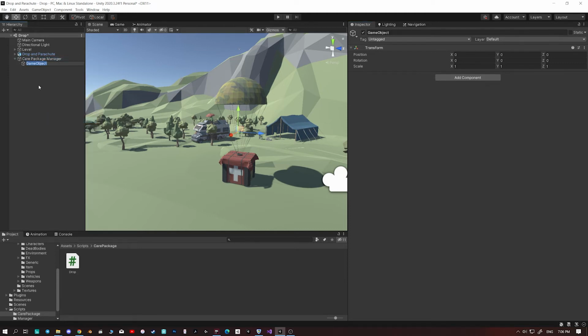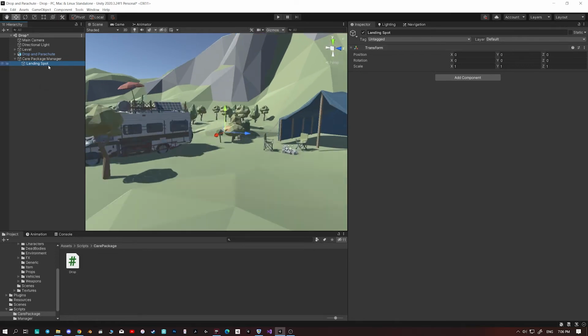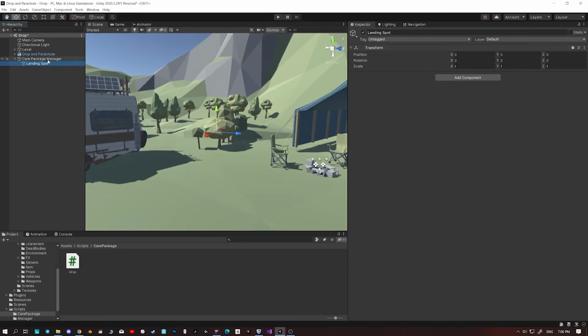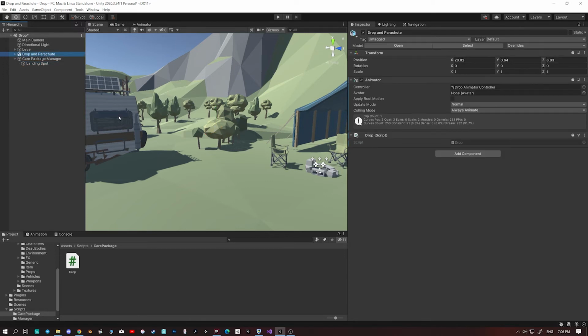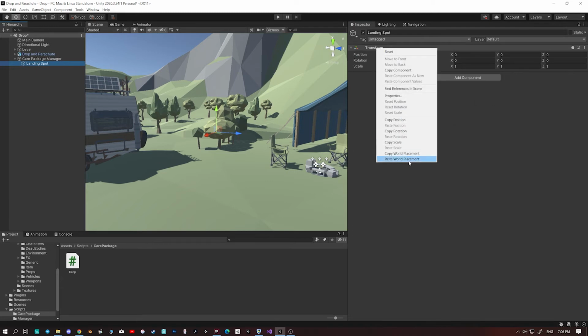Now let's just create some landing spots. I'm going to create an empty object, give it a meaningful name, landing spot. For our landing spot, I'm going to copy the world placement of our drop to first landing spot.